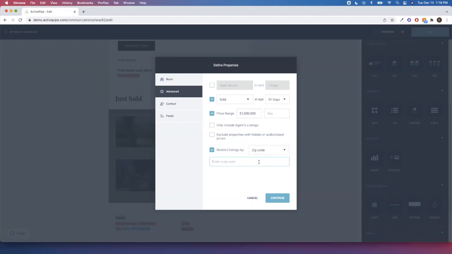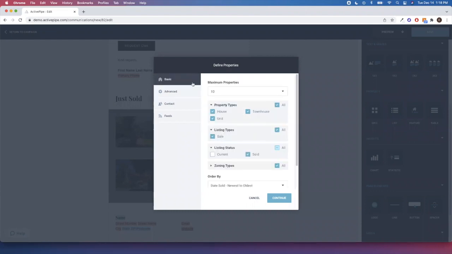I will point out that these are what's called multi-select. So let's see if I can guess what zip codes are in here. I don't know if I'm going to be able to. Nah, okay. It is multi-select, so you can enter multiple, is the point. So if there's like 2 zip codes you want to target, you can enter both. It's not a one shot and you're done type of thing. Okay, so that's just some good tips to know.